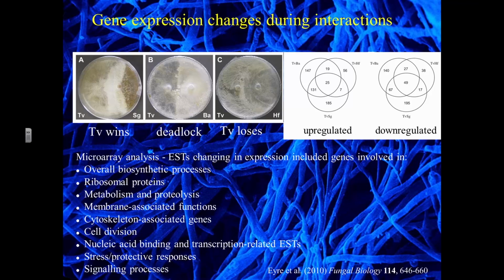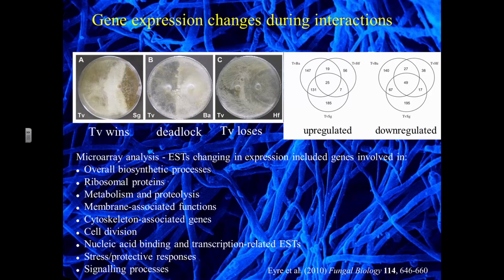But we had Trametes versicolor, the turkey tail fungus, fighting against other fungi. And this was done in agar. It fought against Stereum gausapatum and Trametes beat Stereum. It fought against Jacandra, and that's a draw. And it fought against the sulfur tuft fungus Hypholoma and Hypholoma won. So win, lose, and draw.